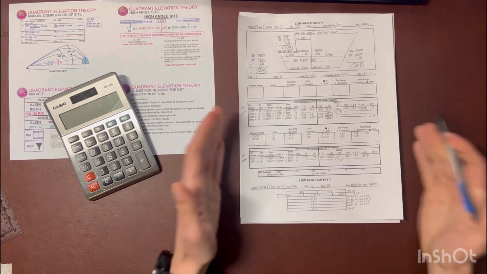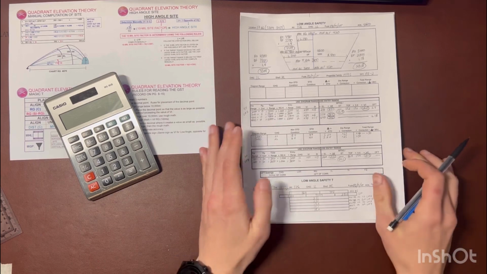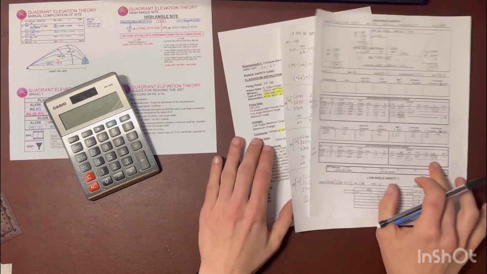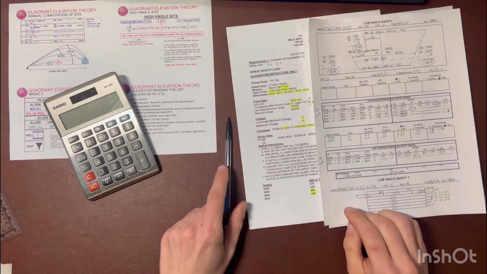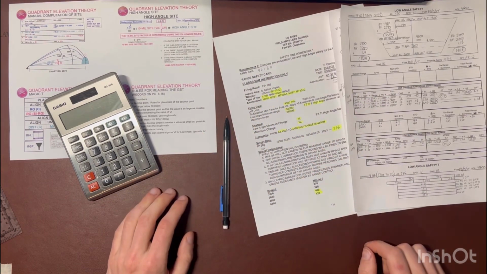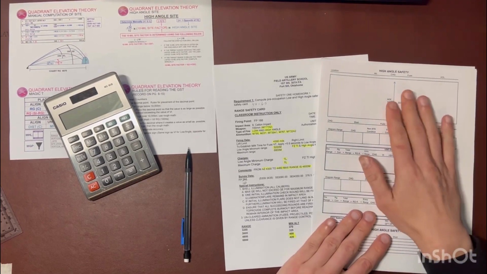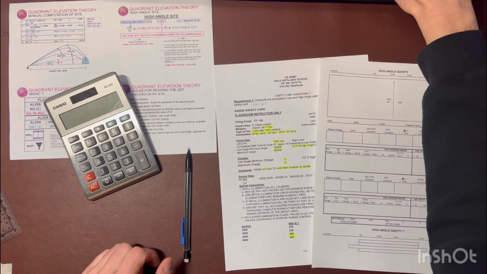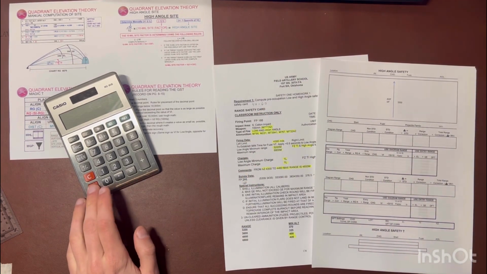Okay, so now that I've completed my safety T for low angle for my range safety card, I need to move on to high angle. So that's what we're gonna do next. We're gonna do our high angle for firing point 166 here for homework 1. All right, so now solving for high angle safety here for firing point 166 as part of safety 1, homework 1, okay?